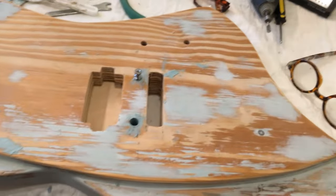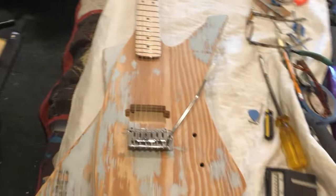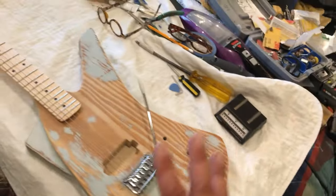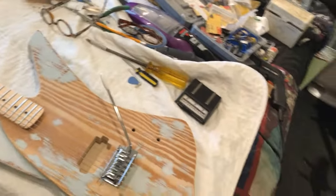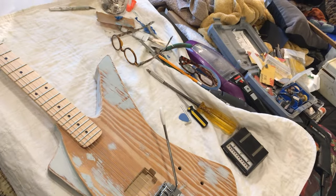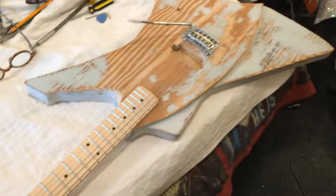All right, we'll see in a little bit. All right, a quick update. We are dialed in. I successfully adjusted the posts for the bridge, so we are intonated and we are good. We are well within the limits of the intonation zone, so it's going to be pretty cool. And if it settles, there are a few things that I can still do if it ever has any issues.